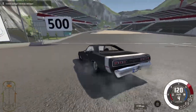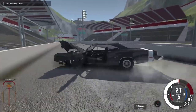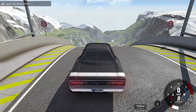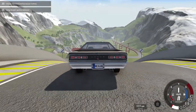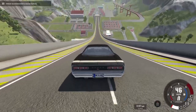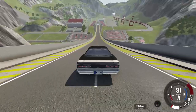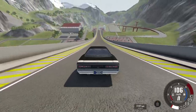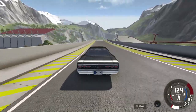Oh man, that is disappointing. You know what, I'm kind of curious. What if I just let it kind of coast down the hill here? Maybe that'll make us go a little bit faster, because I did notice that the engine was over revving quite a bit. So let's just pop it into neutral here and see if that'll make us go a little bit farther. 80, 90, 100, 105, 110, 120. No, we're not going to go any farther.